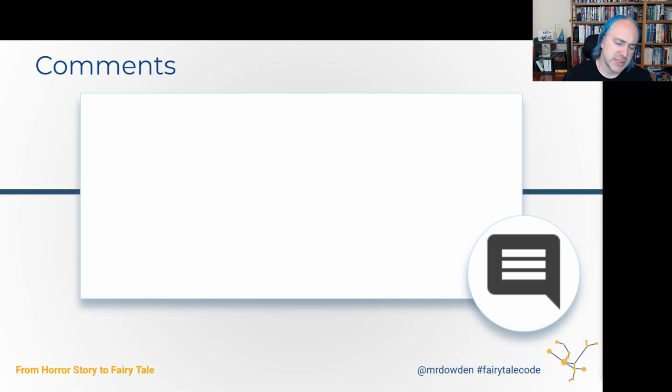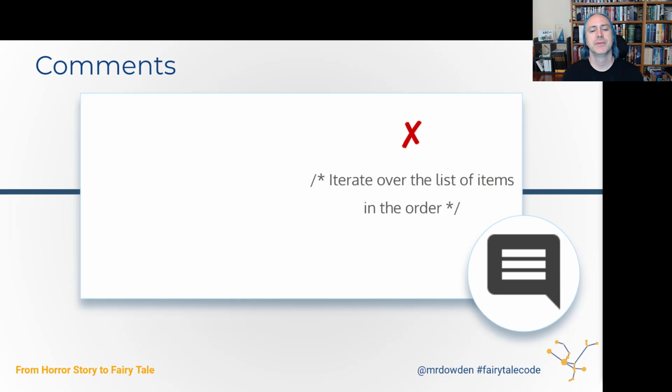When you're writing comments, and I encourage you to write comments, write lots of comments. Comments are fantastic, but they should explain why or how. Only explain what if that understanding is buried within third-party code. Never ever duplicate your code with your comments. So for example, this would be a bad comment: "Iterate over the list of items in the order." Well, yeah, so I've got this order and I've got items on the order that I'm going to check out with, whatever. I can see a for loop or a for each iterator and know that this is what's happening.